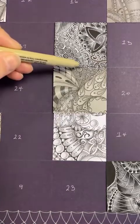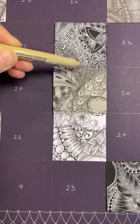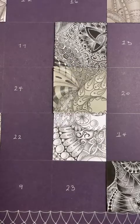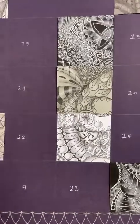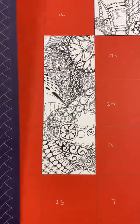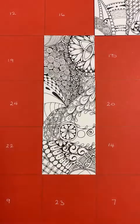And so here I might actually come back in and put in a bit of the pencil or the pen line again. So it's entirely up to you, and you can see how it starts to sort of all work together. So yeah, really like that one. Really looking forward to seeing how it's going to work. So there you go, Advent tile number 8.